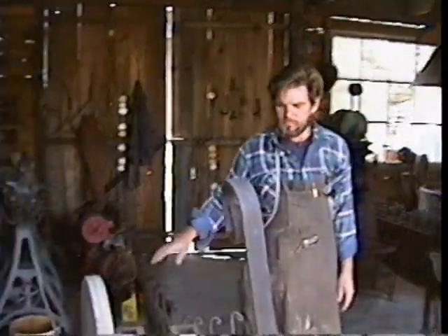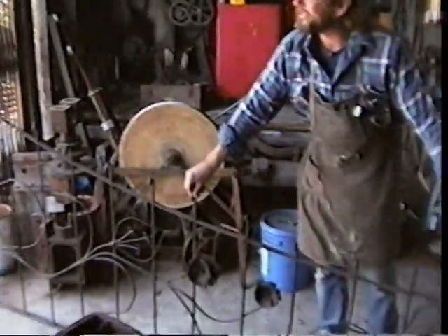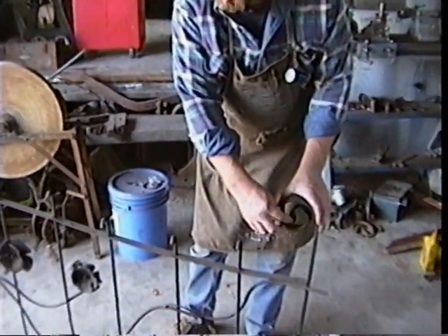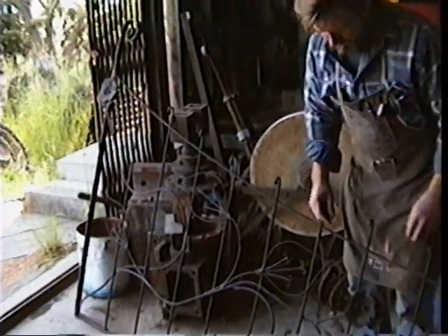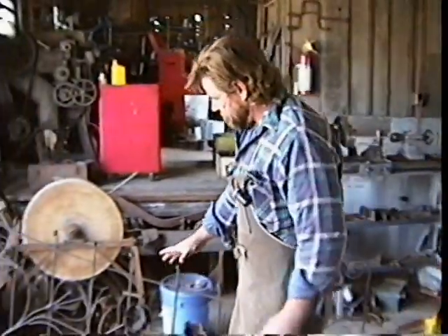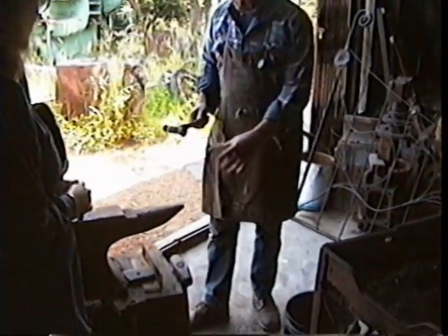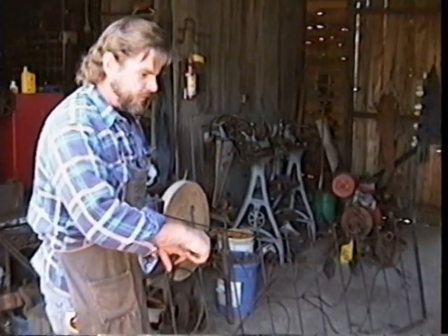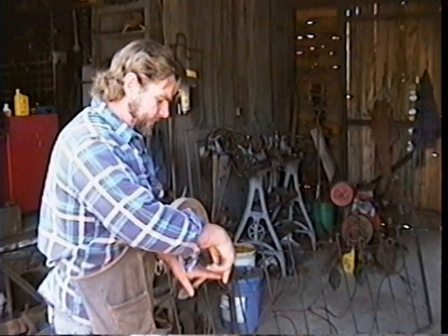This is the blacksmith shop where we do all the blacksmith work. This gate here — my 12-year-old daughter made this. Isn't this great? She did it all. She gets it red hot in the forge, did the rolls, did these big Spanish windscrolls at both ends, and cut the flowers out with a cutting torch. I made up a special hammer for her. She cuts them out with a cutting torch — they're flat — then she heats the middle up red hot in the forge with a set of tongs. We have another piece with a hole in it; she puts that red hot piece on top and hits it with a hammer, and that dimples the center. Then she heats it red hot, flattens it a little bit, splits it with a chisel, tapers those pieces down to points, then takes it red hot and with a pair of needle-nose pliers rolls it.